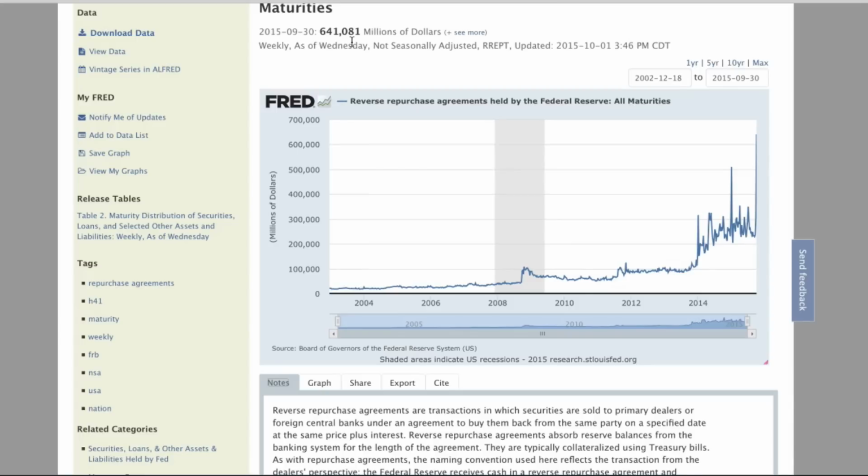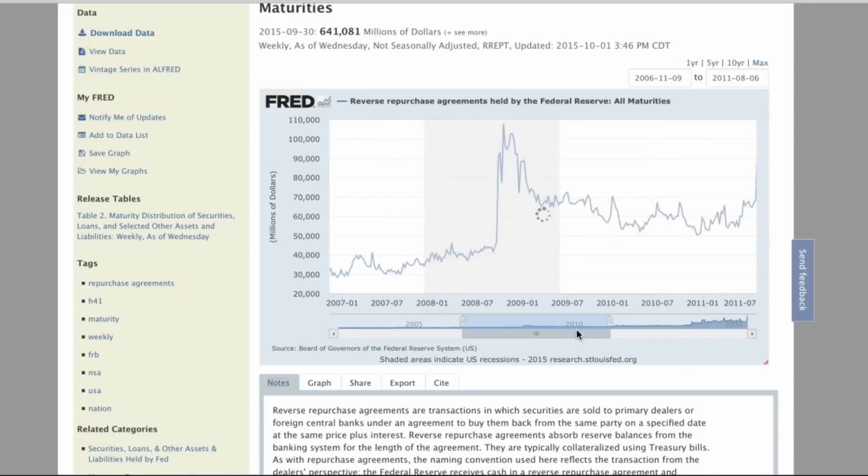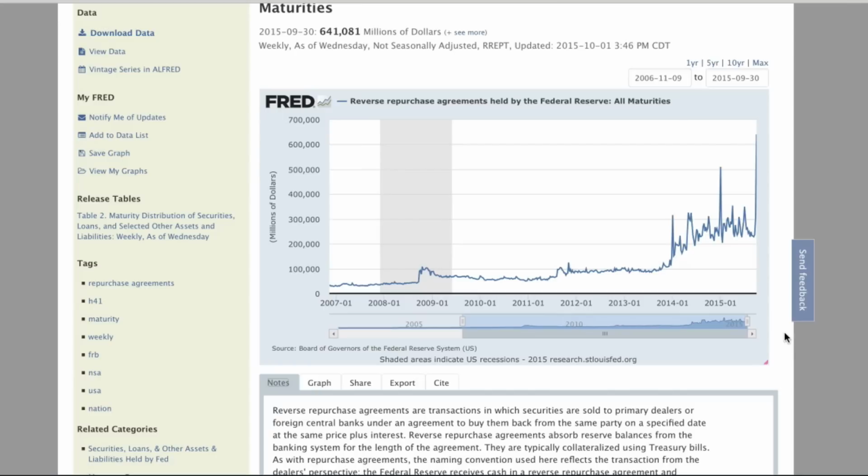So the Federal Reserve just shoved over $400 billion, 0.4 trillion of treasuries onto some banks' balance sheets as an emergency maneuver. When you go to the Fed's website, it's really nice. You can zoom in on certain areas here, and you can see just how they responded to the crisis of 2008. And then you look at the size, the scale of what is happening now. And the reason this is scary is because the Fed doesn't tell us what's happening. They keep us all in the dark, and they just publish these results that sort of point to, oh, there is something happening out there, and we don't know what it is.